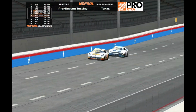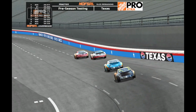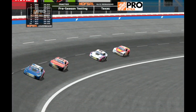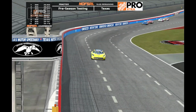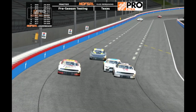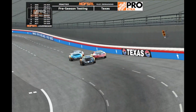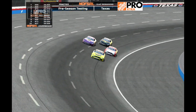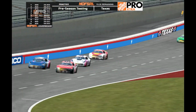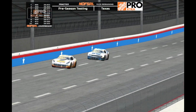5th driver eligible is the 44 of Andrew Williams. 6th is the 51 of Mitchell Collins. 7th is the 53 of Benny Watson, if I can find that yellow Corvette somewhere. There it is. Velocity Racing Chevy. And then his teammate, the 54 of Nathan Stapleton, is also eligible. Then we have Trey Smith in the 55 there. And then if I can find the 72 somewhere, it is Landon Smith Jr. There's the 72. And then for the final driver eligible, is 00 Will Parrish, last season's champion.